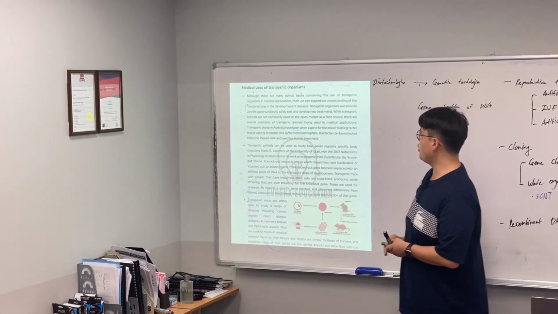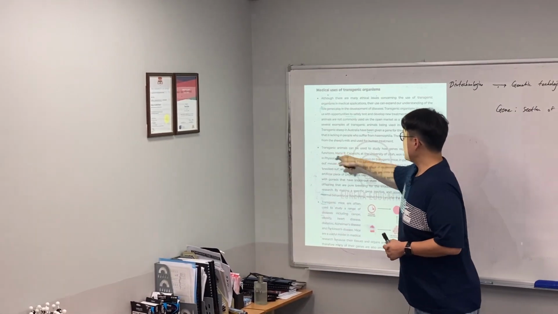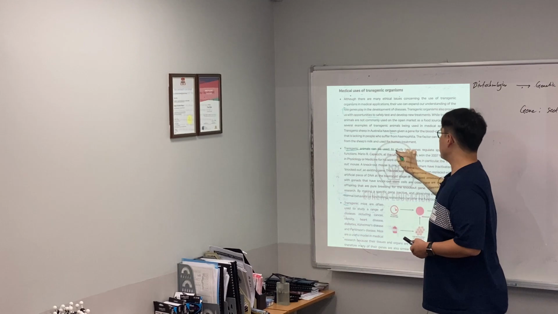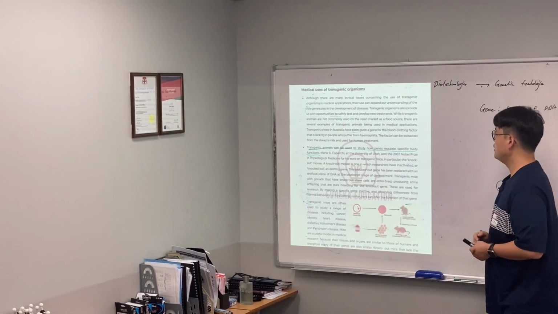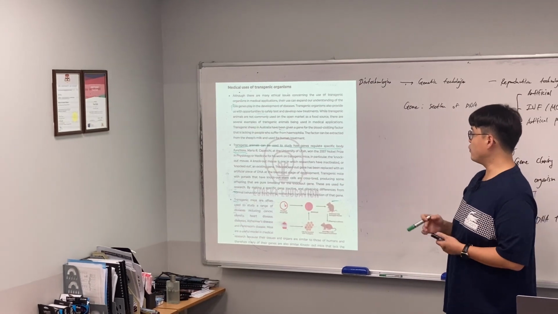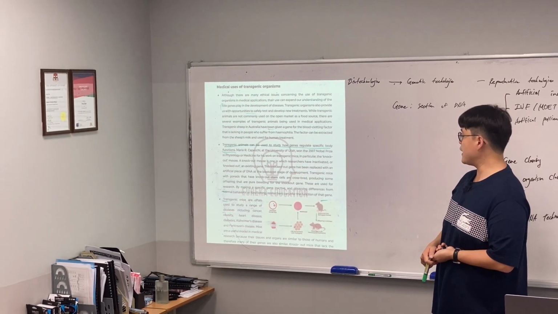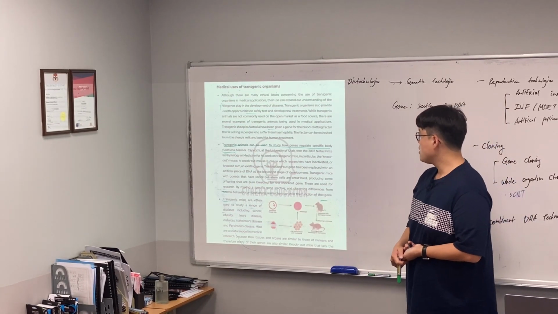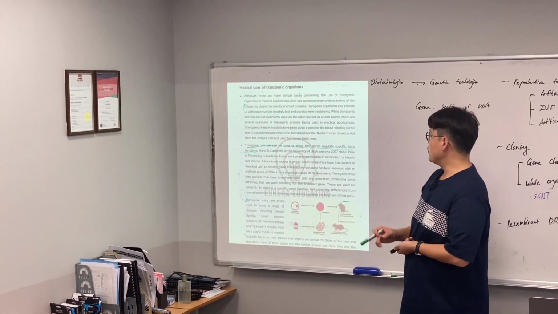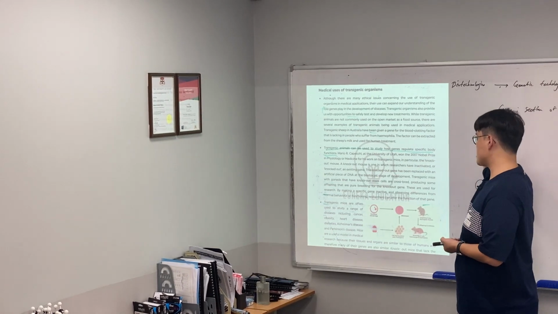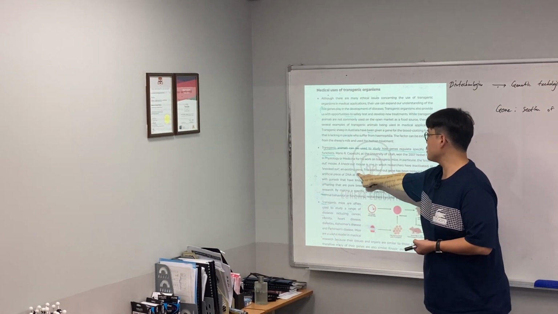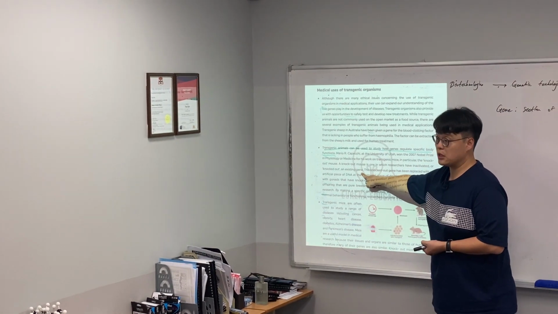So highlight the second point, please. The transgenic animals can be used to study how genes regulate specific body functions. And this is a relatively recent study, like the 2007 Nobel Prize one. Okay, we use a knockout mouse. The knockout mouse is the one in which researchers have inactivated or knocked out existing genes.